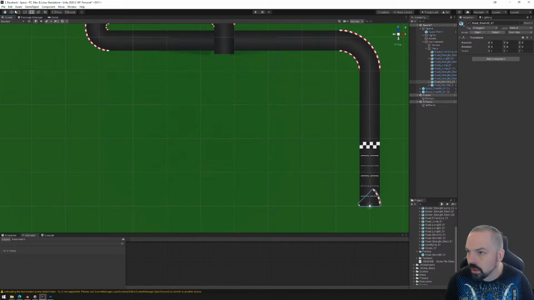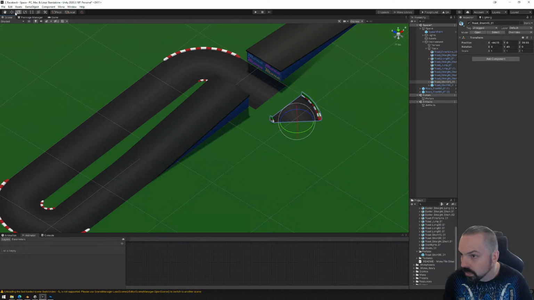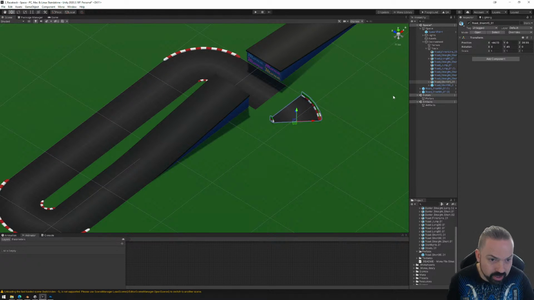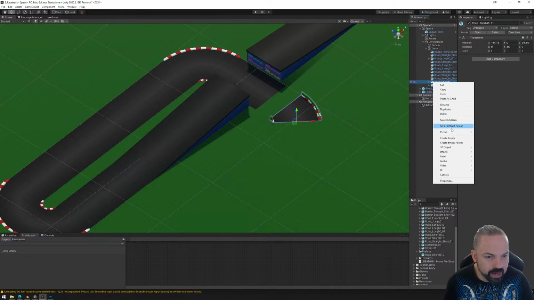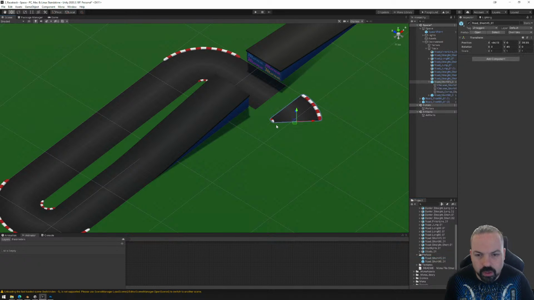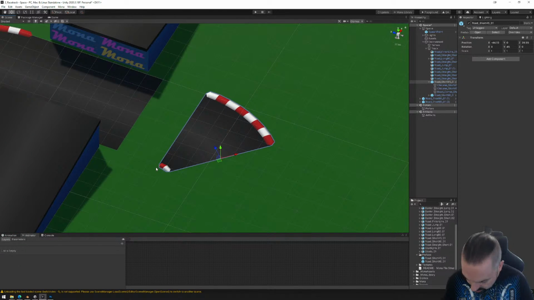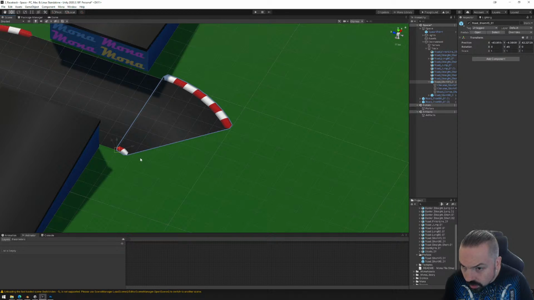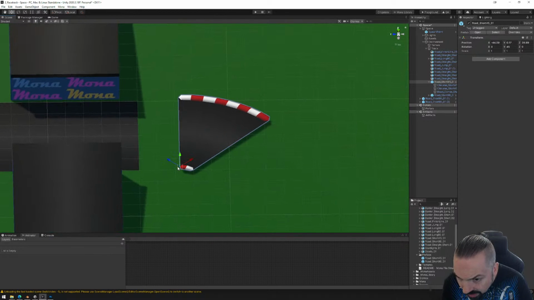Yeah, that. There we go. Need to rotate that there. Yeah. Note this one has the barriers. So I think for now, anyway, I'm going to unpack these, get rid of the barriers, repack them, because that's going to be the standard for the purposes of this track.